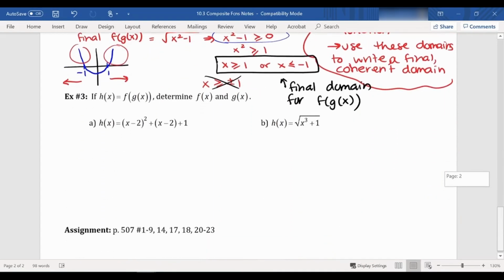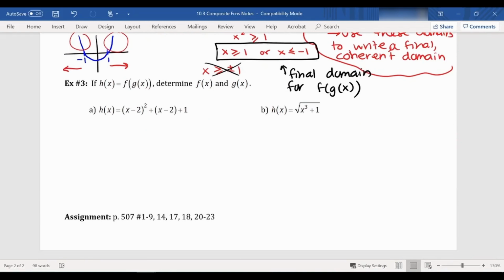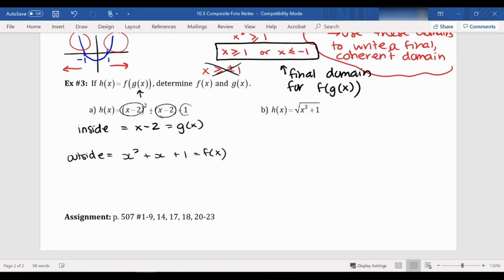Now, the last type of question you're going to see is something like these. I'm telling you, this is my composite function, and your job is to figure out what possibly could the outside function be and what possibly could the inside function be. So if I look at the first one, it clearly looks to me like x minus 2 has been plugged into something. So I'm going to say my inside function is probably x minus 2. So according to the question, this is g of x. If that's my inside function, it looks like I probably plugged this into something squared plus that something plus 1. So this one's fairly obvious. You can see the x minus 2 coming up over and over.